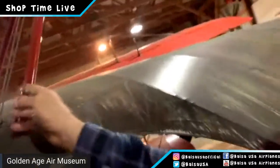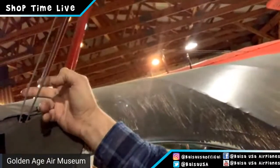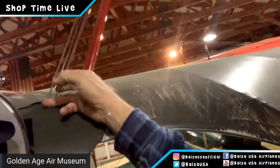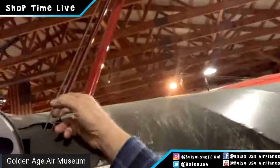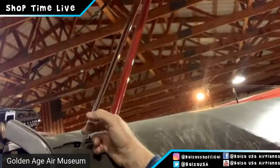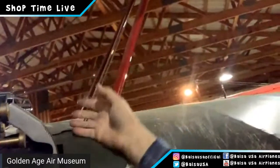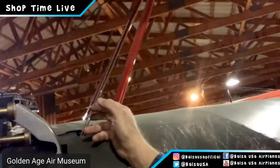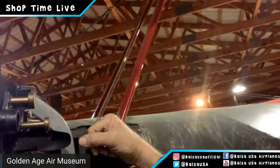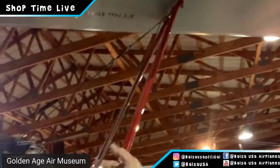I don't know if you can see the aileron cables right here. Can you see the aileron cables? Yes, sir. You'll notice there's two of them. The ailerons are boxed in such a way that if you lose the cables on one side, the other side still works. Makes sense. Basically, it's a full circuit on each side of the airplane. So if one set of cables was shot out, the airplane was still controllable. Excellent. So that's something else that's kind of neat that most modelers don't know anything about.